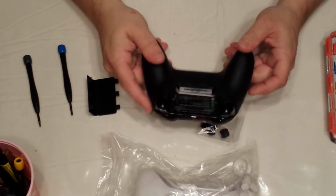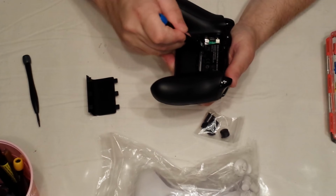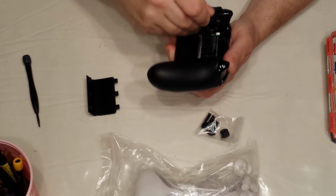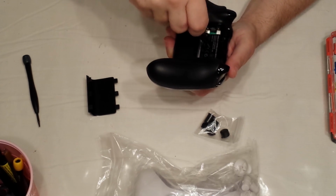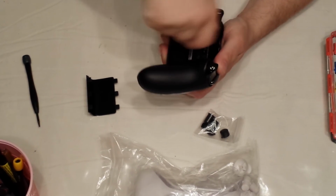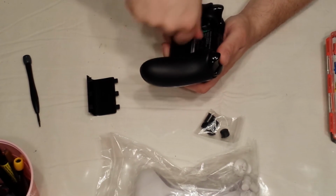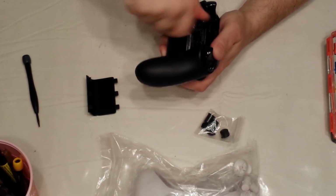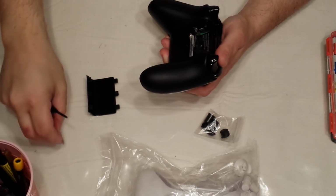First thing you need to do is you need to open your shell. Feel around in the middle here. There's actually a screw hidden right underneath the battery cover. You're going to take that screw out. There you go.